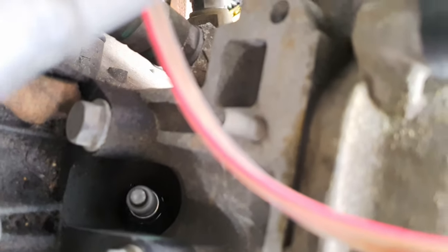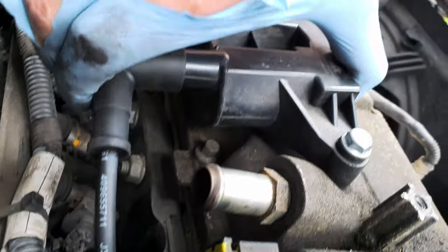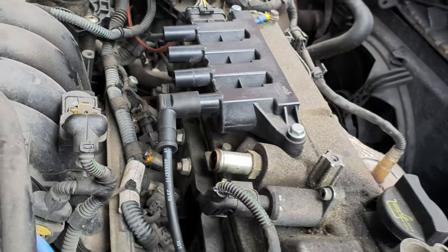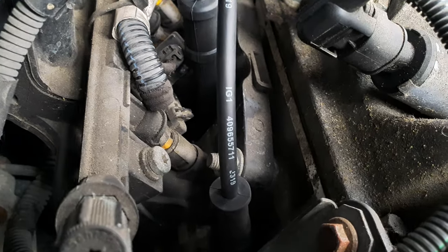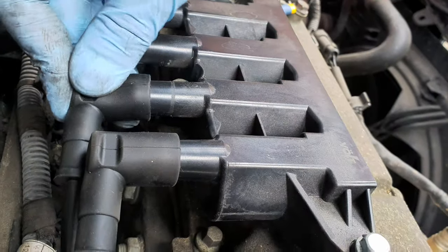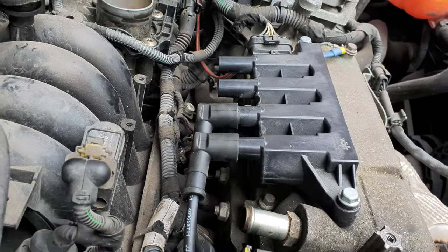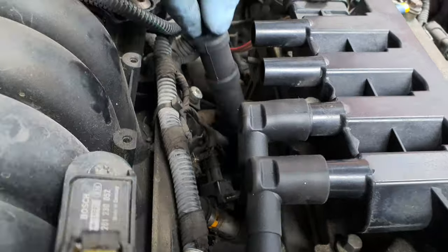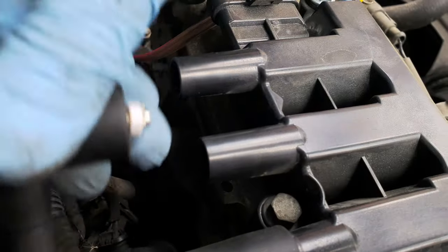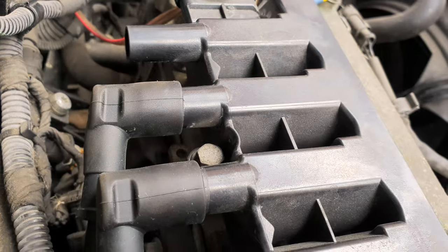Now, let's do this. As you may see, it's not quite hard to fit them. You just have to do this here, and another one here, another crank. And the last one.